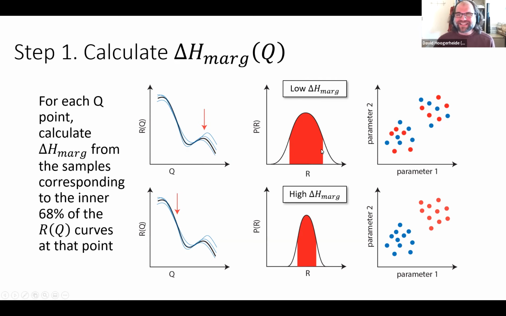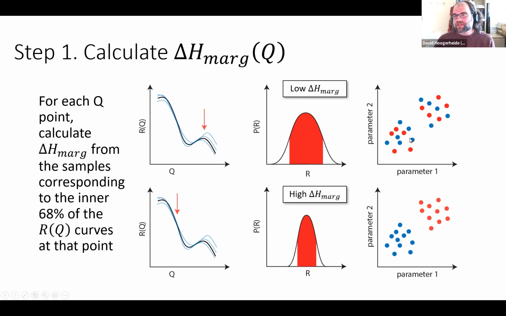Then you say, let's say I were to measure at this point. My best guess for where I'm going to measure is at the median of this distribution. And if I measure for long enough, I will have error bars on this data point that are tight enough that, if I measure at the median, that's my assumption, the tails of the distribution will no longer be allowed. Which samples correspond to the tails of this distribution? Remember, each one of these curves corresponds to one of these sample sets. So I can identify which of the samples are in this red region and which are not. I've color-coded the red ones in red here, and the blue ones are the ones that would be excluded if I were to measure here at the median.